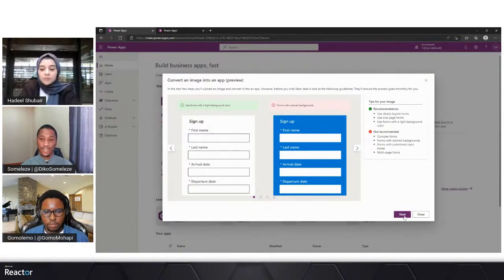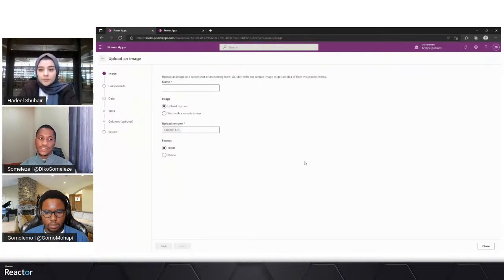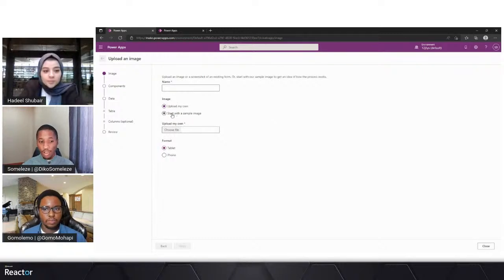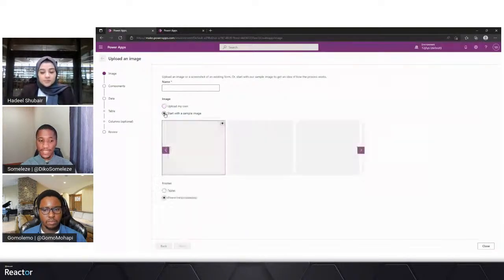Right. I'm going to go ahead and click on next because I want to show you really the power of this feature. When we go to next, you're presented with a set of steps that you have to complete so that you can use this feature. Firstly, you need to provide an image for this app that you want to build. So again, a very simple form that you'll be using, either a picture that you're going to upload from your device or a picture that you took during a meeting, you are going to upload it here. And we have another option right on this feature that you are able to start with a sample image, right? Upload your own or start with the sample image. For this specific purpose, we can start with the sample image, right?